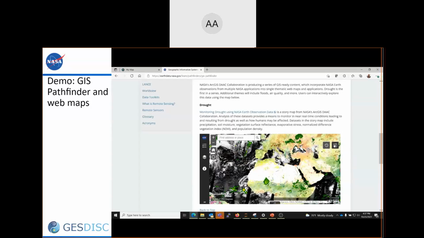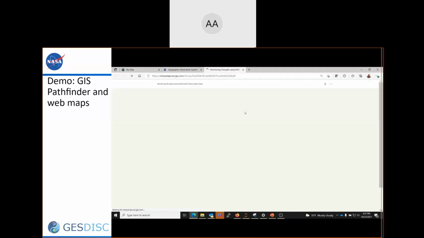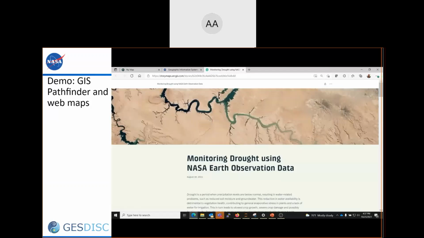And you can also, for this specific web app, view the time slider and adjust that and view multiple layers all right next to each other using a swipe layer. For more information on this specific app, we have a story map that goes along with it, which can be accessed at this link here. Now, this is an example of a story map. As mentioned during the presentation, a story map just combines web maps with other types of media and text to give a fuller picture of what you're looking at in the map.